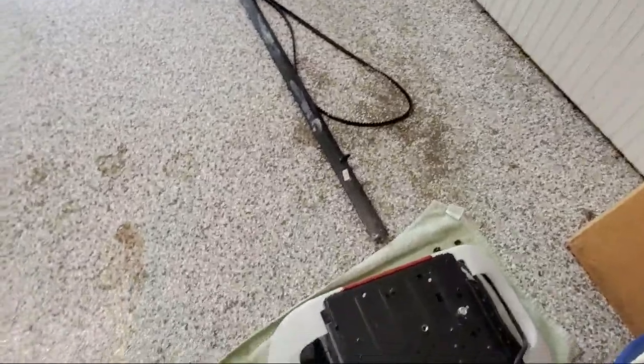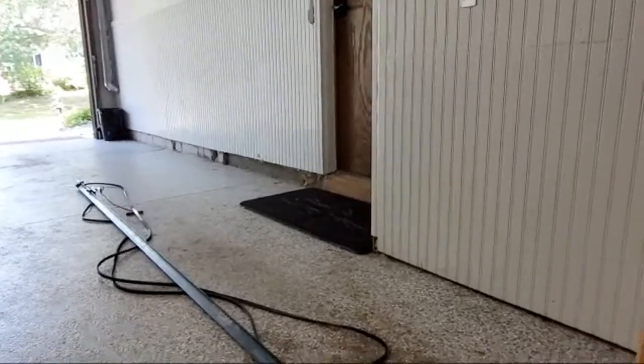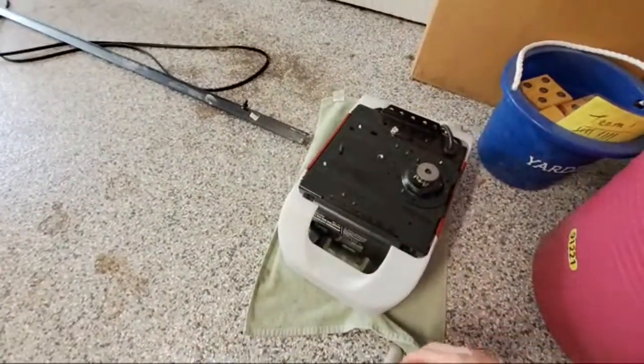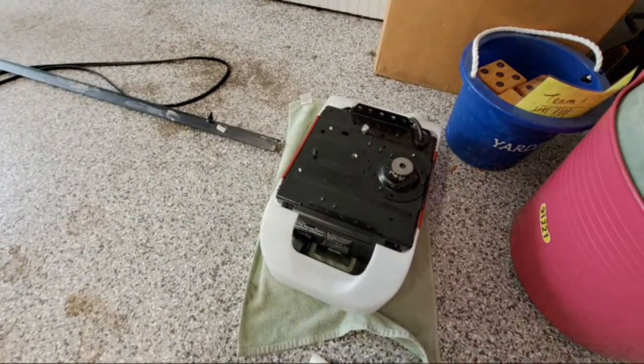Alright, so we'll see what angle works here. Oops, let me just mute my... Alright. So I'm not sure how good of a shot this is going to be. Get on wide angle. And is this going to stay? Alright. So hopefully that camera stays.